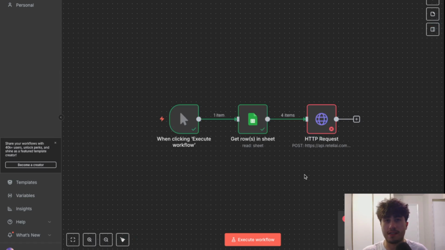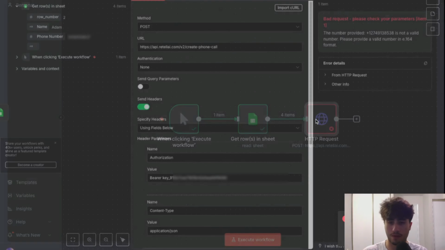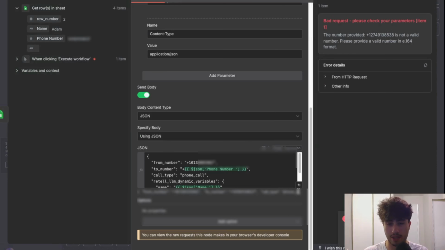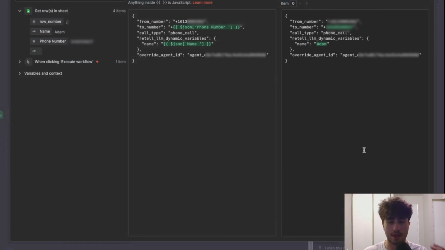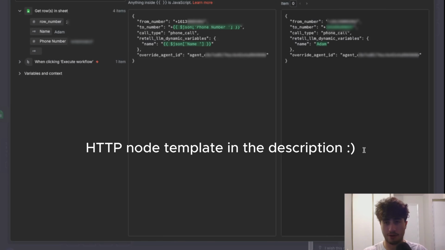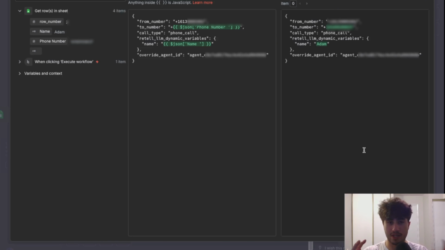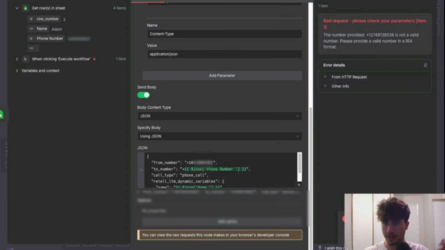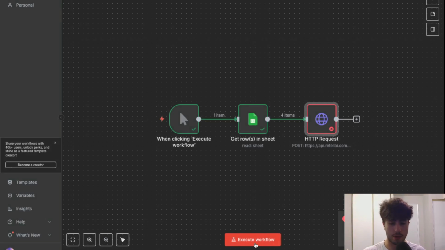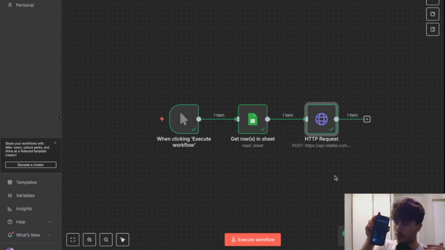All right, as you can see, we have our complete N8N workflow with the configured HTTP node right here. Yours should look something like this. Now, I have to blur out a couple variables here and there for confidentiality reasons, but I'll leave it visible enough so you can see if you have the same thing, which you should in order for this to work. So once you have this, you connected everything else as instructed, you can go ahead and press execute workflow. And as you can see, I'm getting a call on my phone. Let's go ahead and listen to this outbound receptionist.